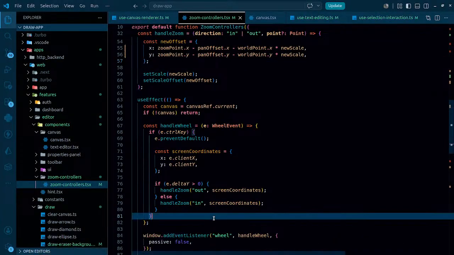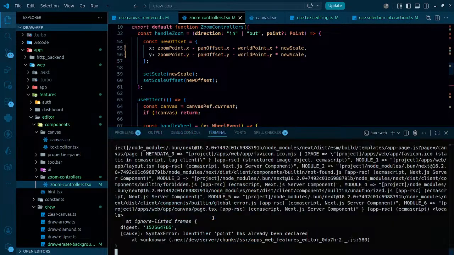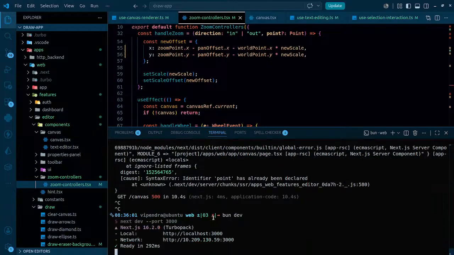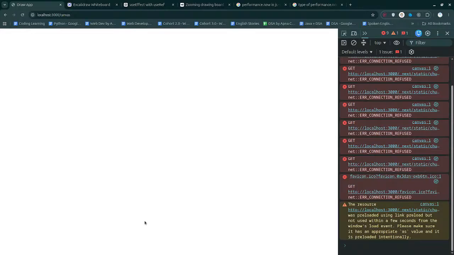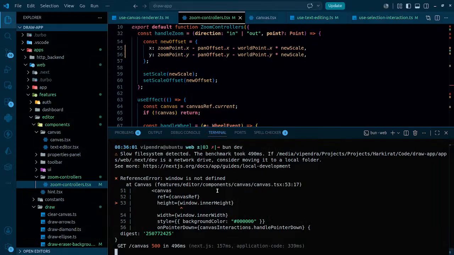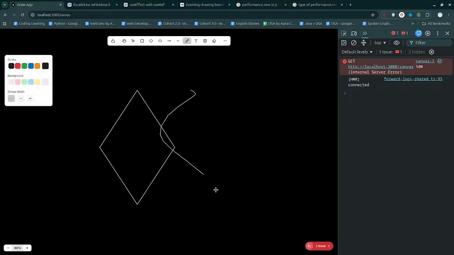Okay, reload it. Why is it just simply loading? Let's just simply run this again. And what am I missing this time? Canvas 500, that simply means there are issues. Okay, there are no issues as such. So we should be able to zoom in, we should be able to zoom out, we should be able to draw, paint and all. Oh, that's fine as well.